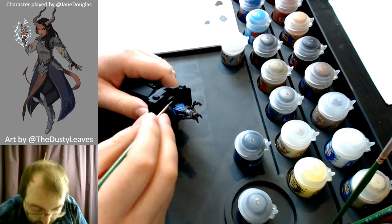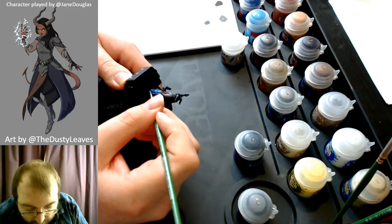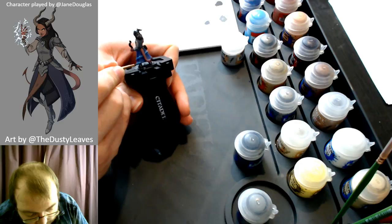Now, the good news is I should hopefully be able to clean this up a little bit as well. If there's any bits where I've kind of managed to go over or get onto a point I didn't want, I'll be able to fix that.